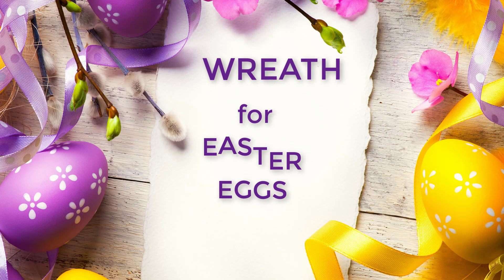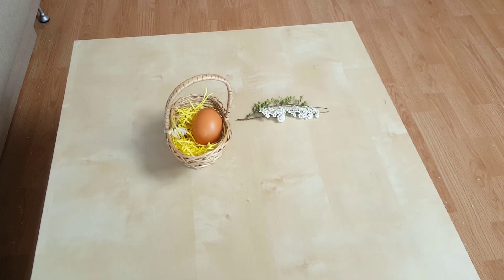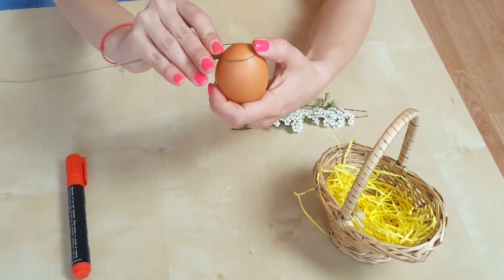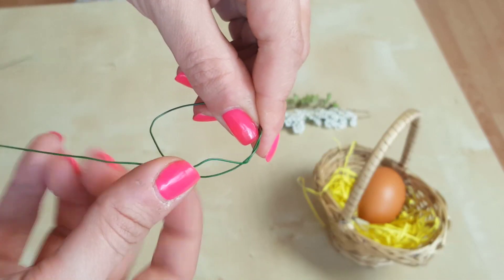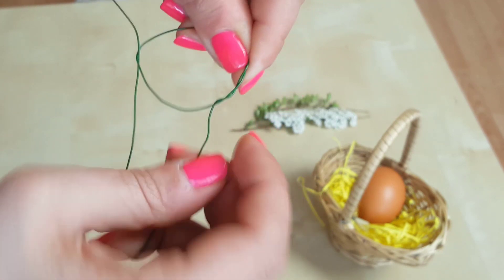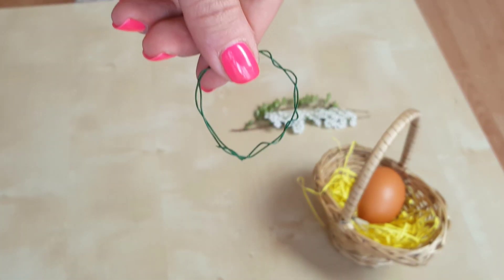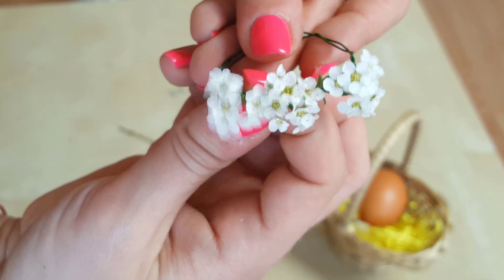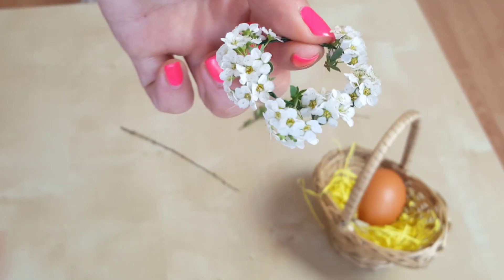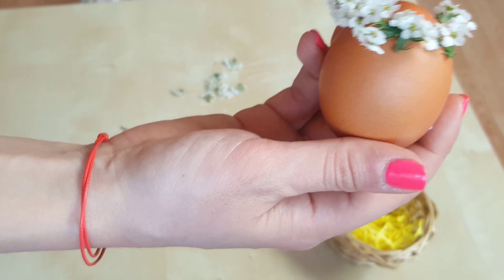Now I will show you my idea for how to make Easter eggs prettier. All you need is an egg of course, fresh or dried flowers, and wire. My egg looks a bit like a gypsy — it isn't painted yet because the orthodox tradition says we paint the eggs the day before Easter, and I will do it next week. So what we do is twist the wire carefully and then thread the flowers on it. It looks like a beautiful reed and you can make it for most of your eggs. If you want, at the end, you can also draw a face on the egg.